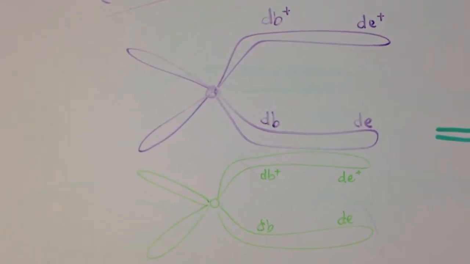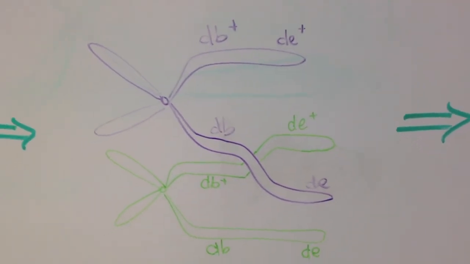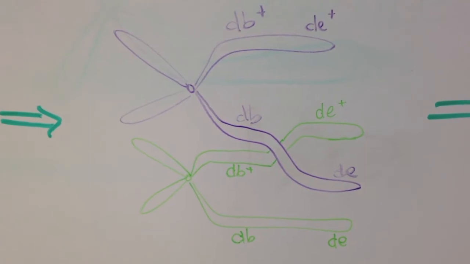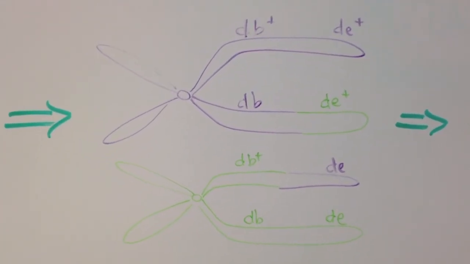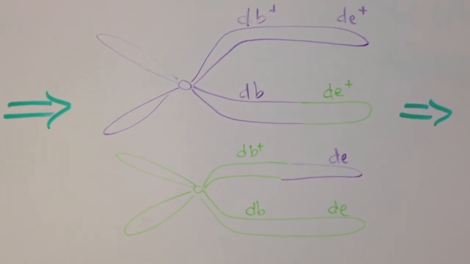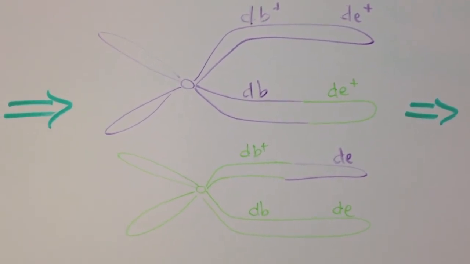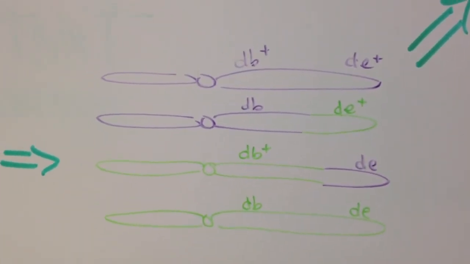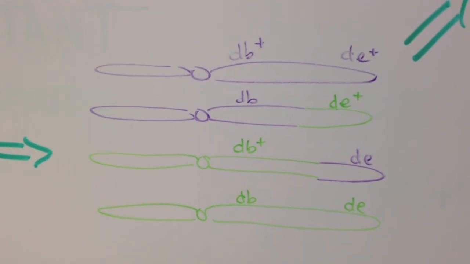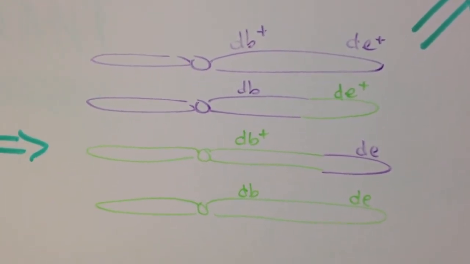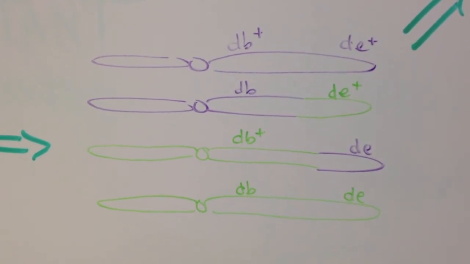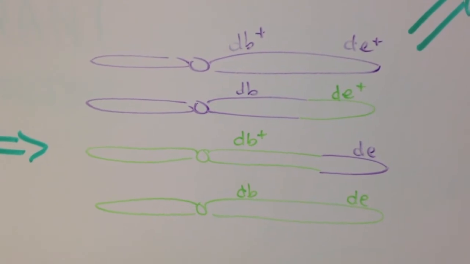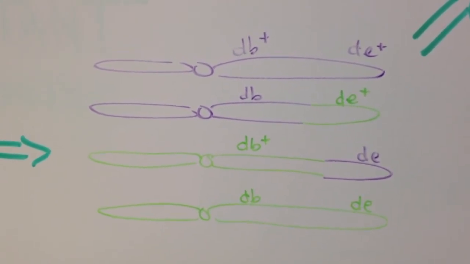Next, we'll see the crossing over. Here, we see crossing over occurring between the recombinant strands. Here, we see that crossing over has occurred and new chromosome combinations are made. In the middle, we see our two recombinants. Taking the gametes from these, we see these possibilities, where we see our totally wild type at the top, and next we see our dark body with wild type eyes. Next, we see our wild type body with dark eyes. And finally, we see our totally mutant chromosome.